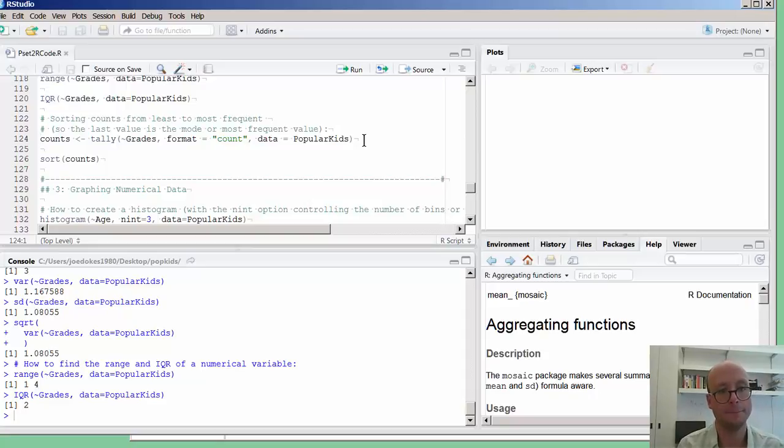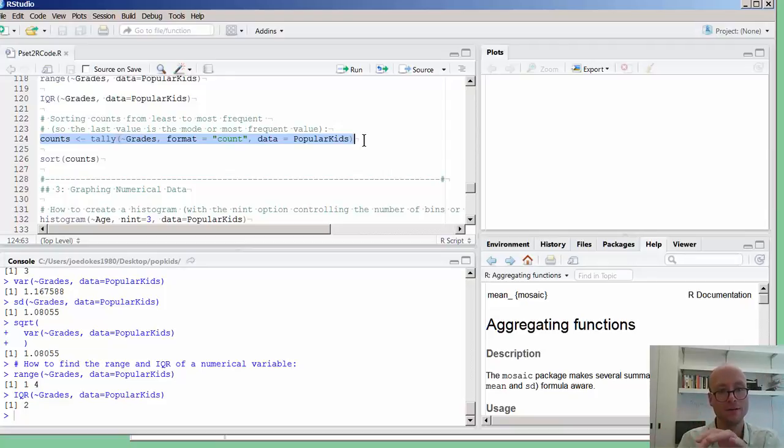We're going to revisit our old friend, the tally function. We're going to do this little thing called the assignment operator that we looked at when we subsetted data, and we're going to talk a lot more about this assignment operator. It's a key component of the R language. It's very useful. But think of it as an arrow that says we are defining counts. Okay, so think of that arrow.